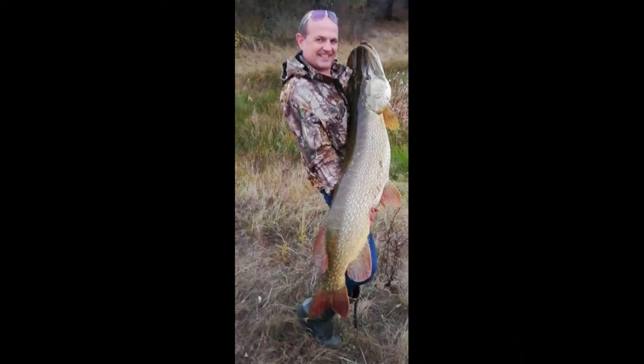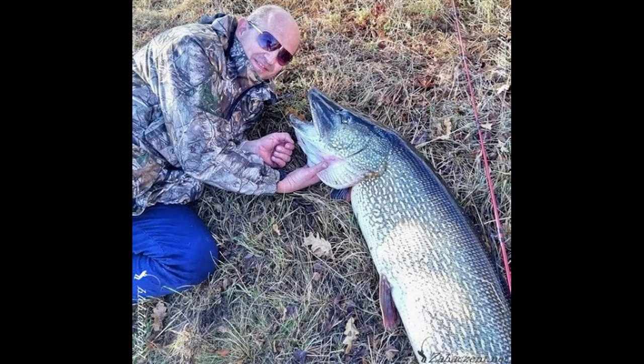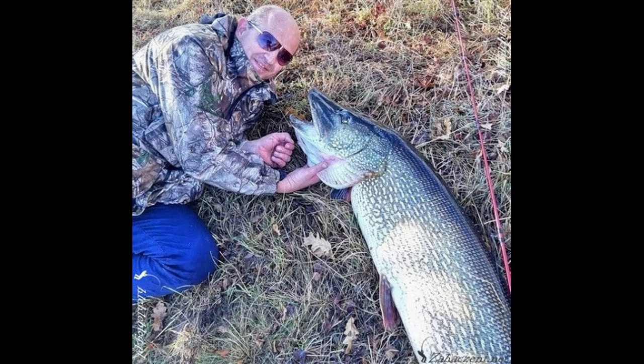That's the current world record fish — very impressive. Of course, there are other stories on the internet of fish that might be even bigger. So let's go over a more recent catch that might actually be a new world record. Caught in Bulgaria by angler Peter Filipov, his weight and measurements put this pike at 55.78 pounds with a length of 55.12 inches. As of yet it hasn't been registered, but just from the pictures alone, this fish is clearly a beast.